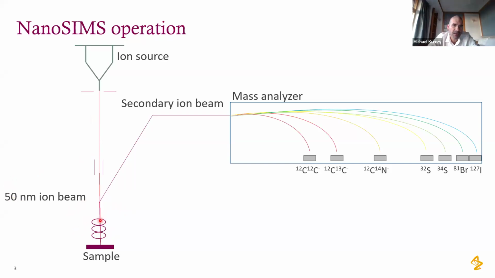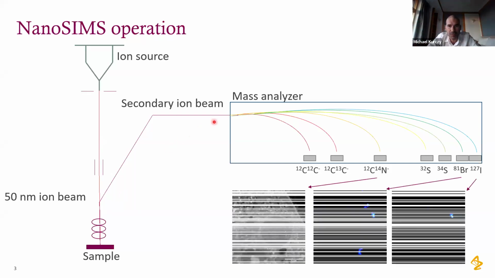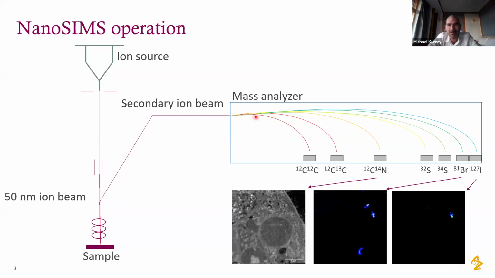We raster that across the surface, and then we generate secondary ions. Because we're keeping track of where the primary ion beam is, we can reconstruct where the secondary ions come from into an image. Then we use a very old-fashioned mass analyzer, a magnetic sector, and this separates the fragments that we're interested in. Typically we look at carbon. We use that as a way to normalize our signal. And carbon-13 is obviously something that we can label with.